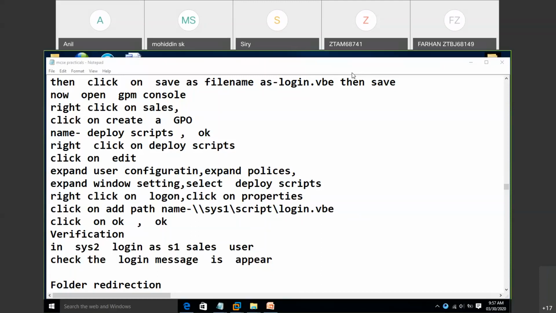Okay, so can I go for the next practical? This is the last practical, but if time is remaining, I will show you group policy applied to a certain condition. If that condition is fulfilled, then only the policy will be applied. If it is not fulfilled, the policy will not be applied. I think the time will be there, so I'll show you that extra practical. And finally, when you create a policy, you should also know how to delete the policy. This will be our last practical after the folder redirection.